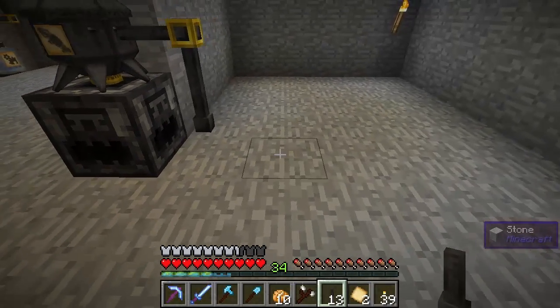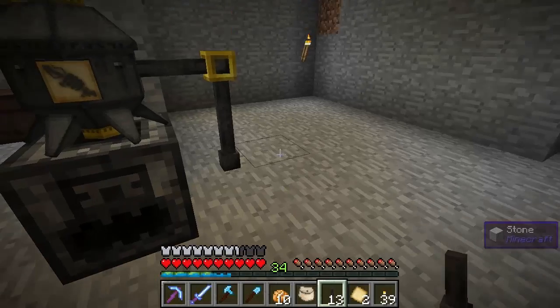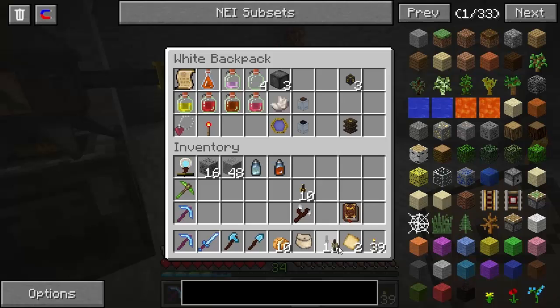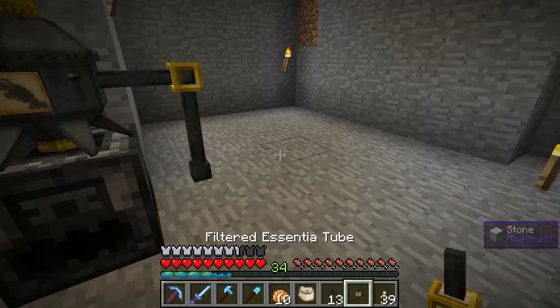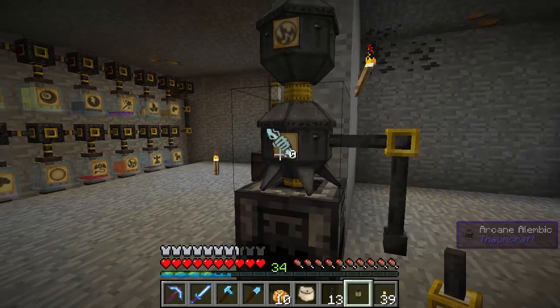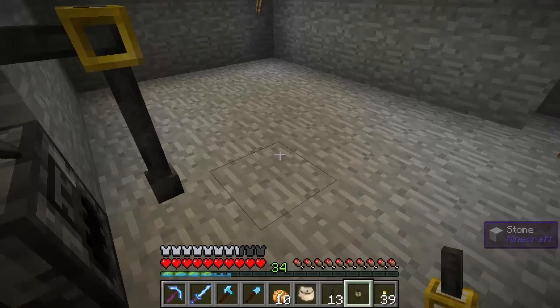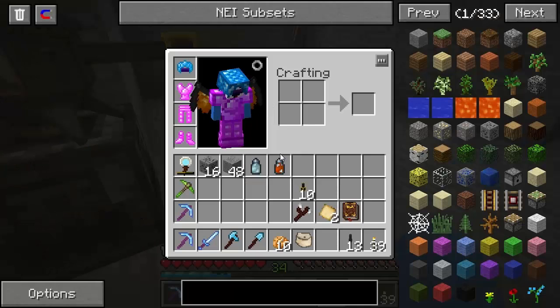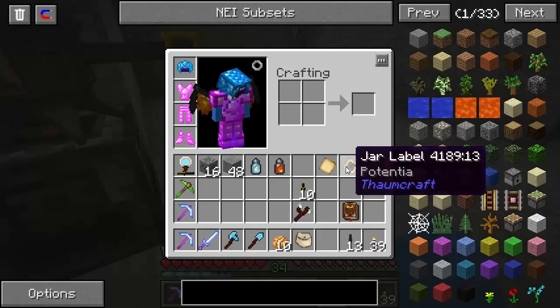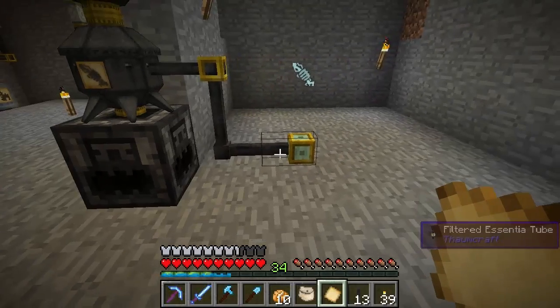Just dropping down slightly. And I think what I want is, if I remember this rightly, my filtered Essentia tube, which will basically let only one thing through it. I don't think I need this, especially since I've got that label that's on there, but it's just in case. So I'm going to slap that right there. And again, I am going to want my Potentia with a jar label.